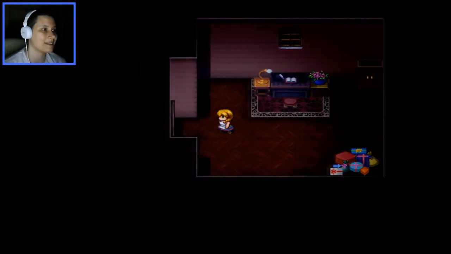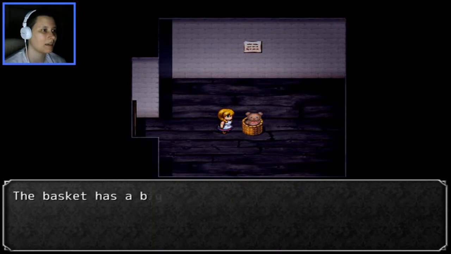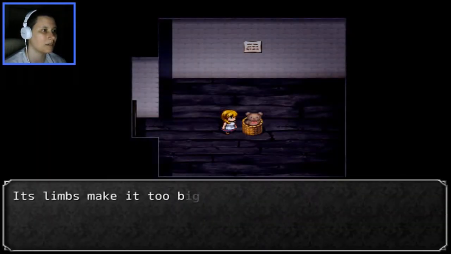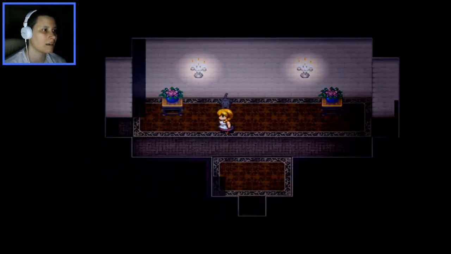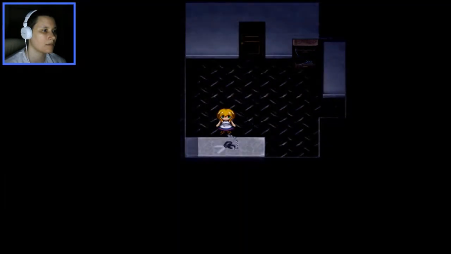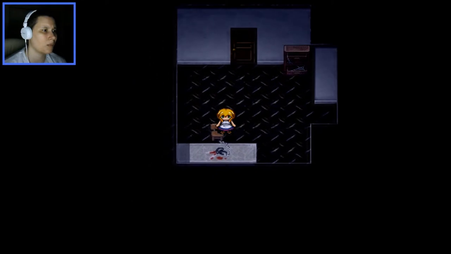What was that? Oh my god, there's all kinds of noises happening. Okay, so do I use the teddy bear? Its limbs make it too big to fit. Oh, wait! Okay. So, can we cut it up? Ah, we can. Cut off the teddy bear's limbs. Got a teddy bear torso. Why the hell is there blood?